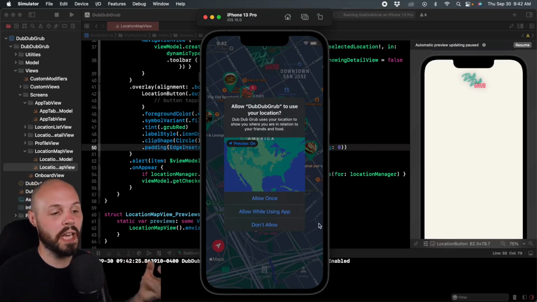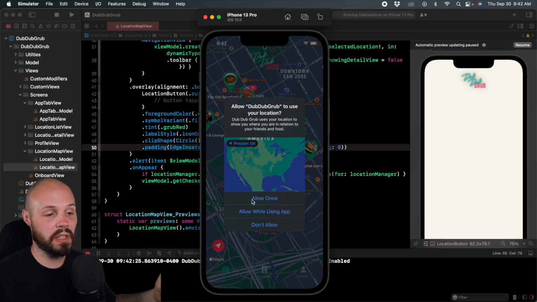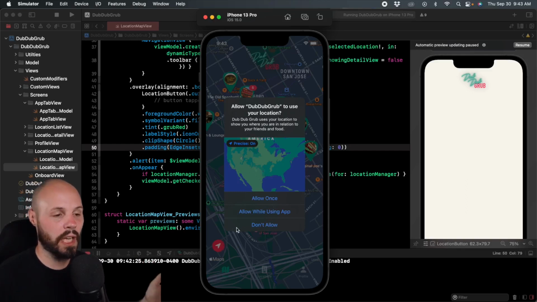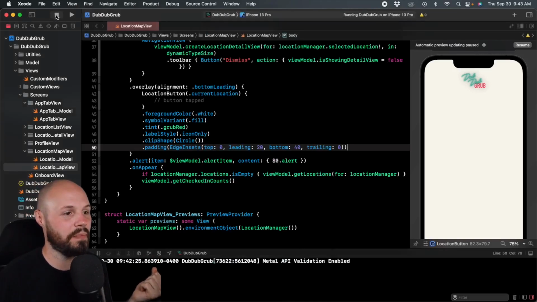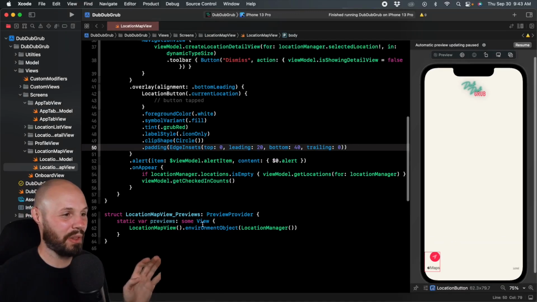So basically what the location button does is it gives allow once, but you'll see the prompt when we actually implement this, it says allow once or not now. So there's not a don't allow option. So you can kind of never get locked out. They're either going to constantly hit not now or allow, but there's a message saying that only when you tap this button do they get the location, right? So it's a much nicer way to do this. So we're going to hit allow once for now. And now that our button is showing up, let's start working on the implementation. Now, we've gone back and forth on this, right?